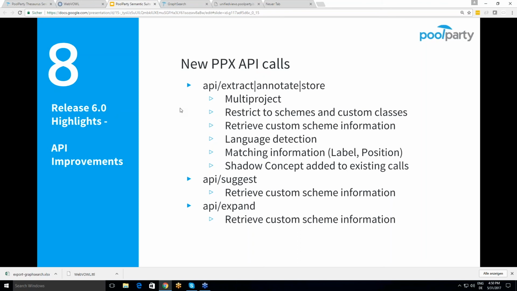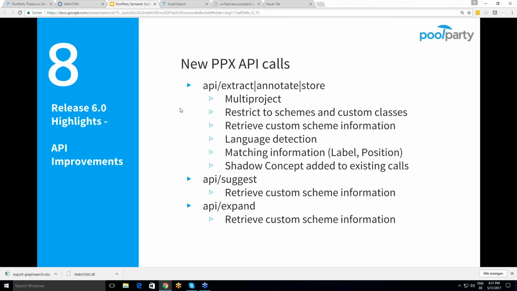It will just take the document. If you include language detection and you send a document that is not in that language via the API, you will get a notification back. And also very important, you can include more precise matching information on the extracted concepts and terms, meaning the label that matched in the text of the concept and the position where it was found.